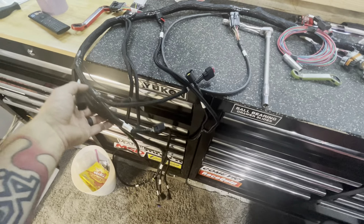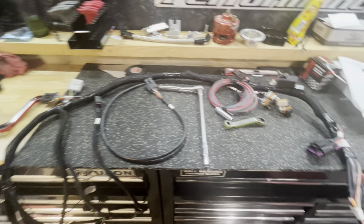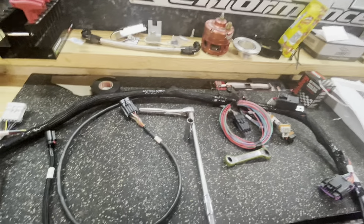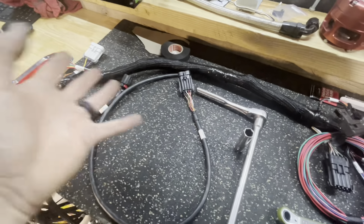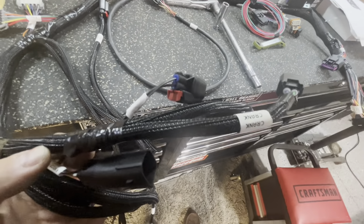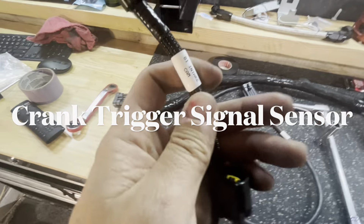Thankfully the harness is pretty labeled and I guess there's not a million plugs. If I could figure out one plug every single night, we'll be done in two or three weeks. Certain things like the VVT plug will not get used because it's locked out. I understand MAF — mass airflow — and wideband O2, that's your O2 sensor. I did find the knock sensor plug, it plugs into the factory harness. The crank sensor I get, but CTS and CHT — I don't know what that is, I'm gonna have to Google it.